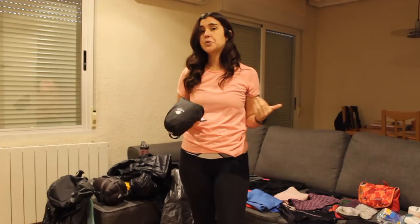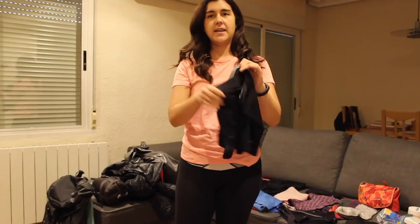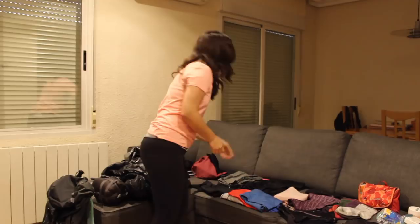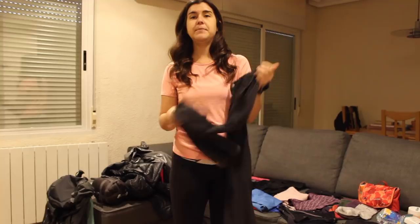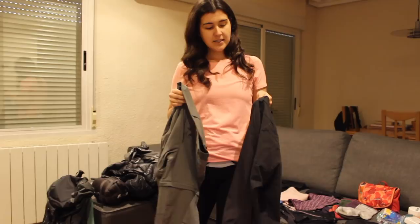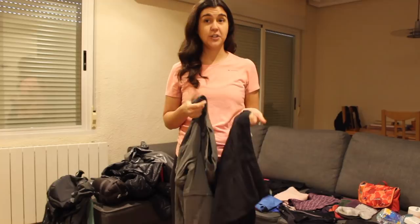My Nike spandex shorts are great — super lightweight, and I wear them underneath my trekking pants as a thin layer, or just to throw on quickly. I'm bringing two pairs of trekking pants: my REI trekking pants from last year, and new ones from Decathlon with a zip-off option so I can alternate between pants and shorts. You don't necessarily need two pairs — you can wear the same ones every day — but I want to clean one, let it dry, and wear the other. This gives me a backup option especially if it's raining and clothes can't dry.